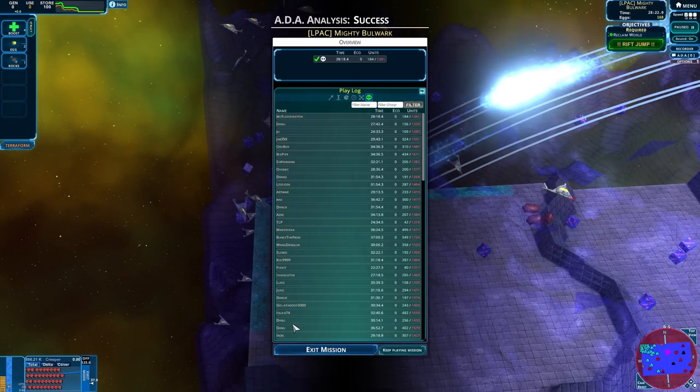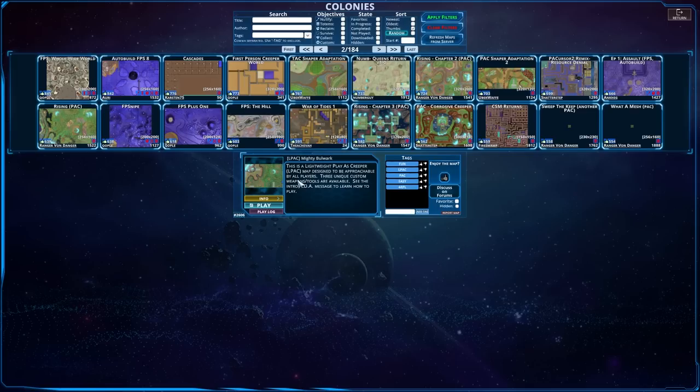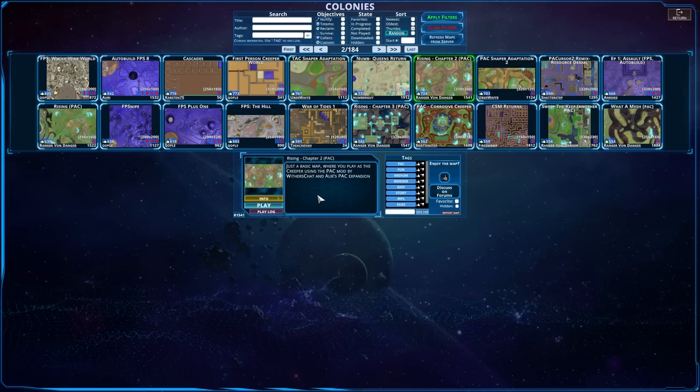I definitely want to play one of the Play as a Creeper maps where you're actually putting down the emitters and stuff and trying to be really tactical about it. Maybe? I don't know. Light Play as a Creeper is actually neat, though. It is probably more accessible to new people. What is TAC? Test as Creeper Map. Oh. Nah. And then, yeah, more Queen's Return. Rising. Yeah. I'll play some of these next time.